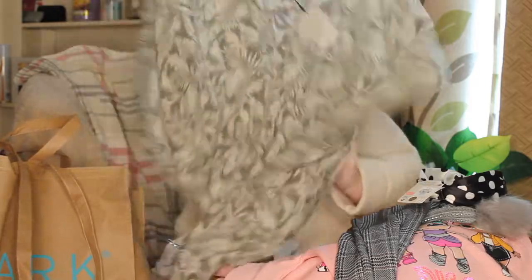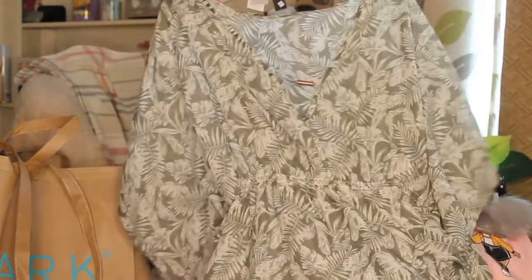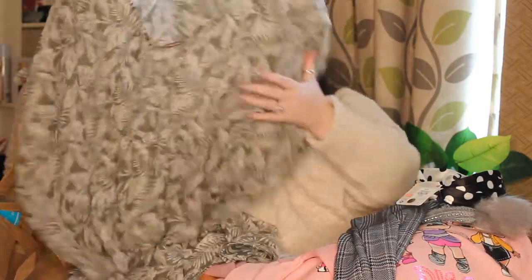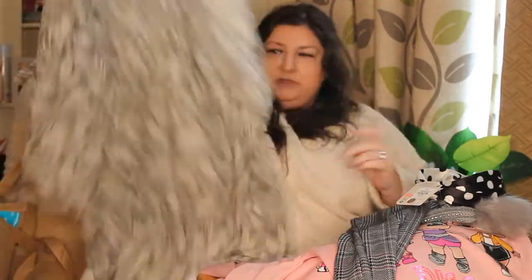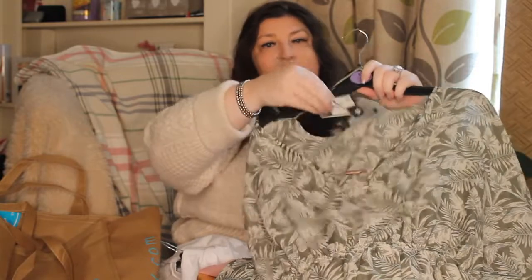This item was near the swimwear — and seriously, this body is going nowhere near a swimsuit, don't panic! But this is like an over shirt to wear. I was thinking it might look a bit of a cool vibe with maybe a sports bra underneath it, or a white vest top. This is brand new in the store in XL and it was £5.